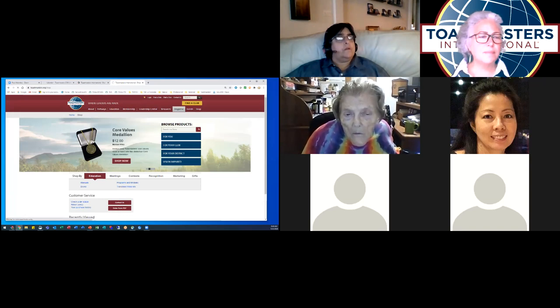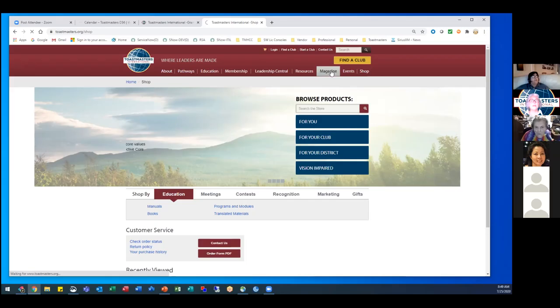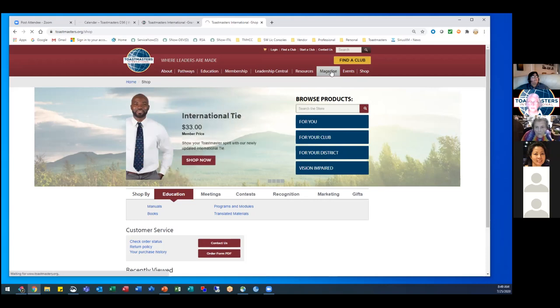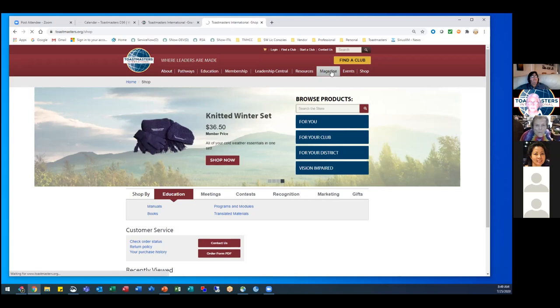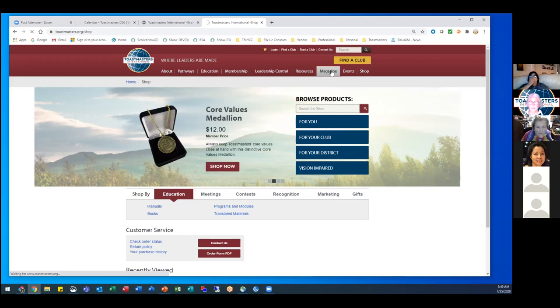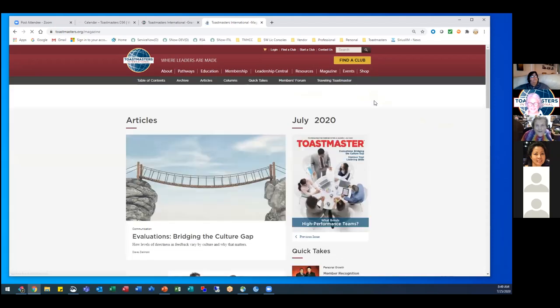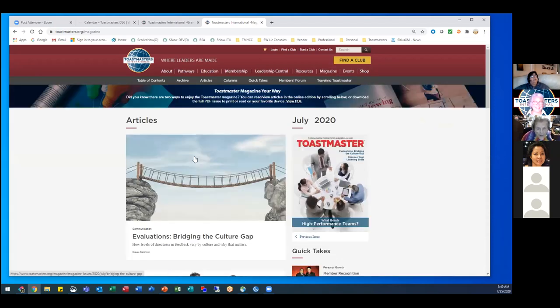Okay, I have it up. So you can see the magazine? They've been doing different things on the website, so it may not be out there. They may be getting ready to put out the August edition or something like that. No, the magazine is not coming up. Okay, just wanted to make sure it wasn't just me. It's not. It's me too. Oh, now it just came up for me. So I don't know what's going on out there.